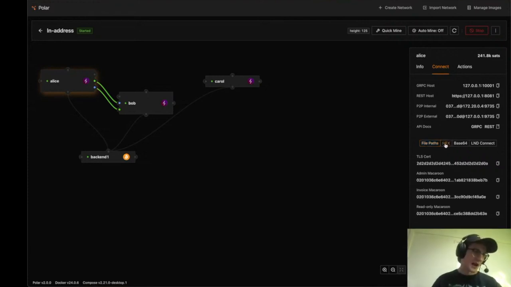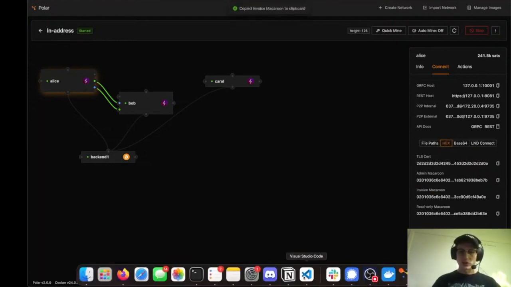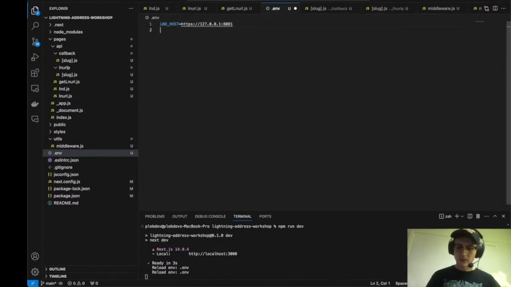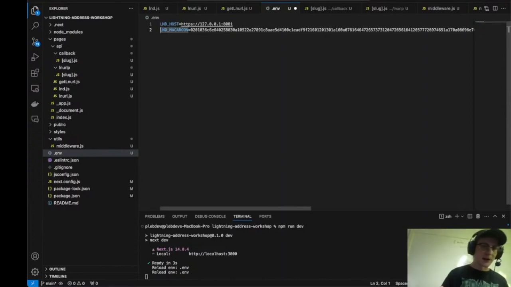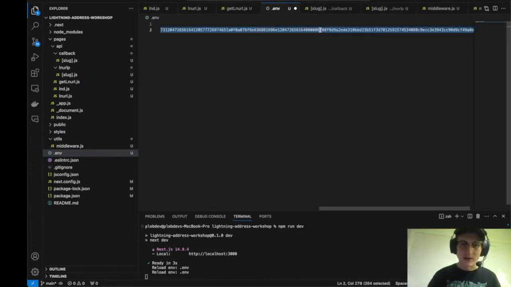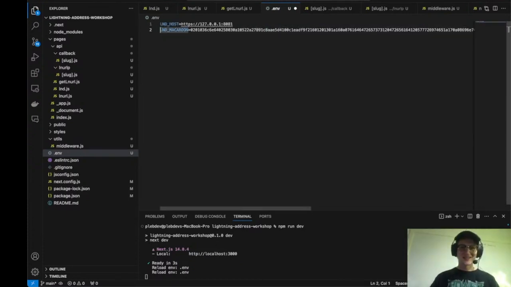I jump to the hex tab, and I can see there's an invoice macaroon. So I'm going to copy that. It's going to be this huge blob of hex, and we'll put it in as LND_MACAROON equals, boom. Okay. Normally, if this was my real node, I might not want to show. Well, I guess it wouldn't matter because it's my invoice macaroon, but you know, be careful with your macaroons.